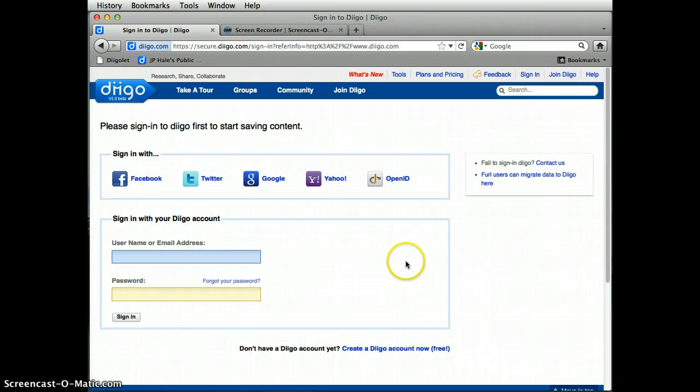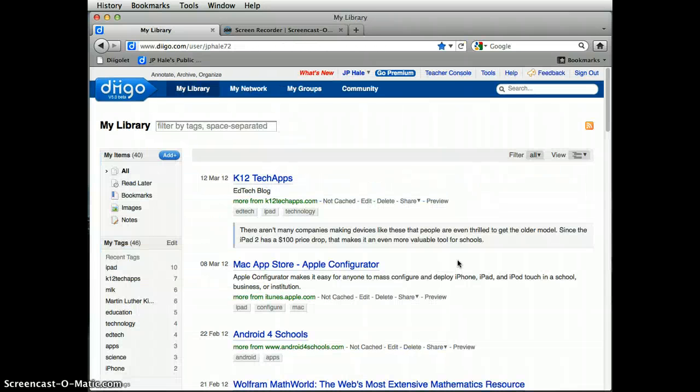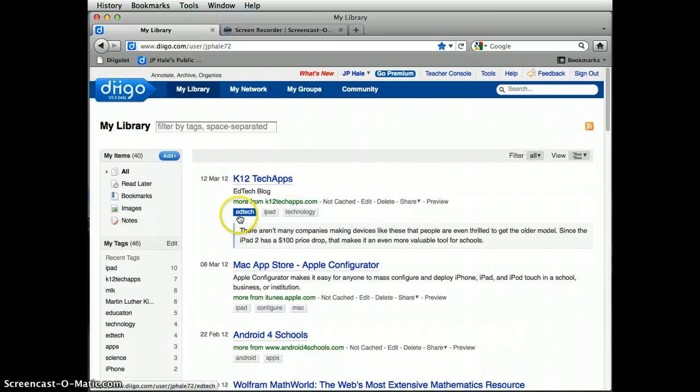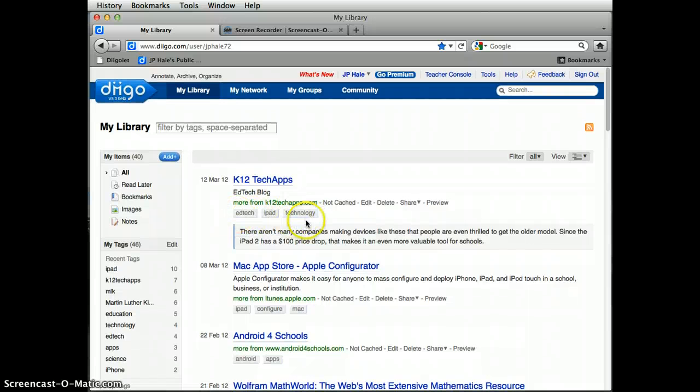Notice here I can sign in using these various services, or I can create my new account. You can see down here at the bottom I can create a new Diigo account. Since I use Google or Gmail, I'm going to select that option. Now that I'm logged in, you'll see what's called the library. I've made these various bookmarks, and notice I've added different keywords, or what are called tags. And then if you've added any highlights to that website, you'll see them here.